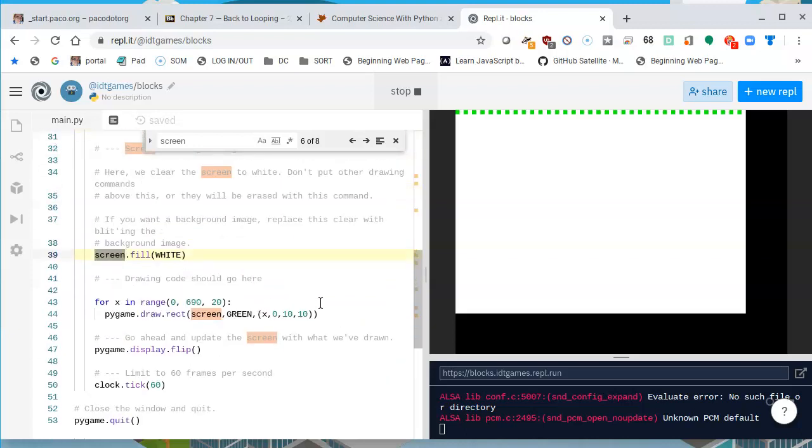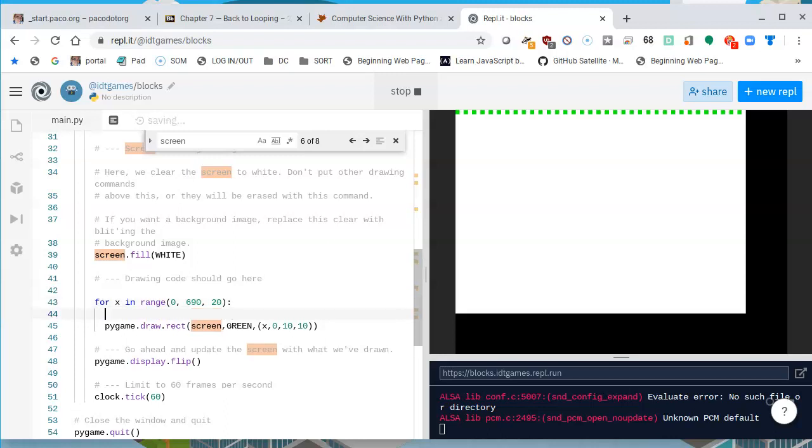So since we drew the first line, we wanted to do the same thing again. Now we've already told it what we want it to do. We just need to tell it how much to repeat it. So we're going to create a nested loop right after the first declaration of the loop for x. We're going to go all the way to the colon, press enter, and I'm going to start to create a second loop, and that's going to be the y loop.